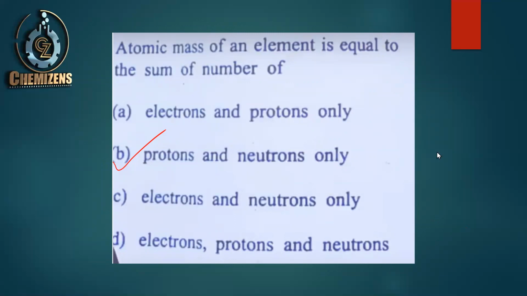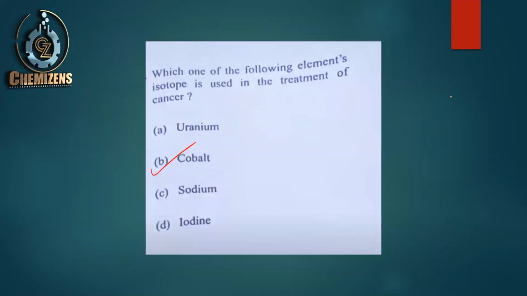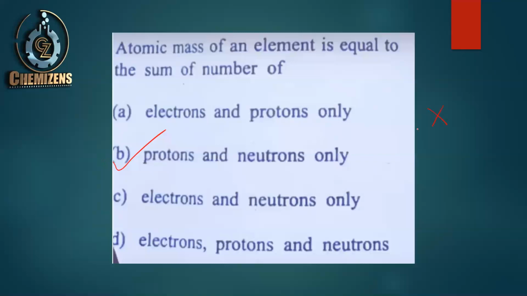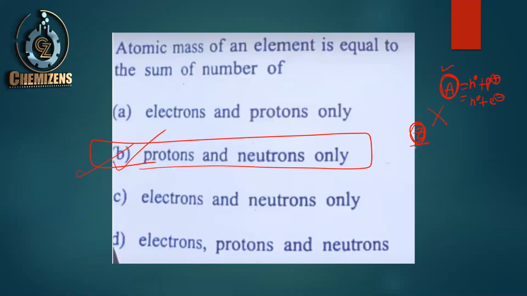So basically, if we have an element X here, on the lower part you indicate the atomic number, and on the higher part you indicate the mass number. So this is atomic number and mass number. It is asking about the mass number. So mass number is nothing but the summation of neutrons plus protons. And since in any atom the number of electrons and protons are equal, it is also equal to the number of electrons and neutrons. So here only this option falls into this category, so we will mark this correct. Also you should know about atomic number, it is nothing but the number of electrons or protons in an atom, so that is also your atomic number.